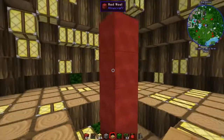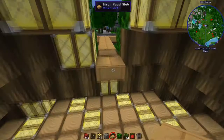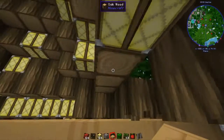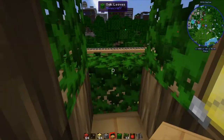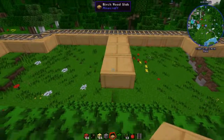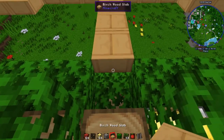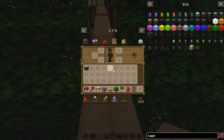Perfect. We'll run these right along. Like that. And we'll make ourselves a little exit way. That, and run this along here as well. Now, of course, one thing you can't do is place tracks on trees, which is a bit of a pain. So that's why we need the birchwood slabs.